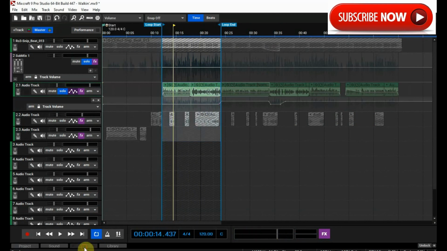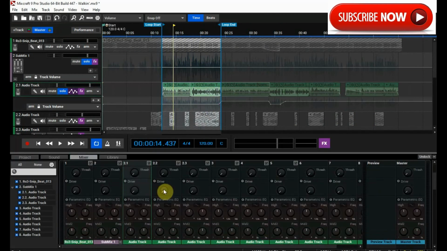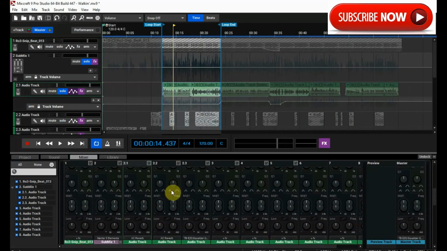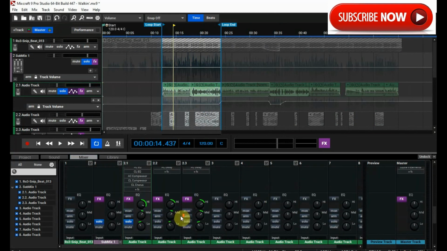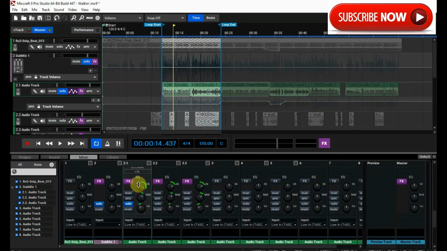That's because I used to do this little secret, this little trick way back in like 2013, 2014 when I was recording. What it is, I literally EQ from the mixer onto my vocals, right? So you have this sub mix, which allows you to add a plugin to all these. But right here, 2.1, that's where we're at. I have the high frequency cranked up. I'm going to turn it down. I have the mid turned up to like 2.4 and that one turned up to 3.4. Now check this out, right? I'm just going to play it back.